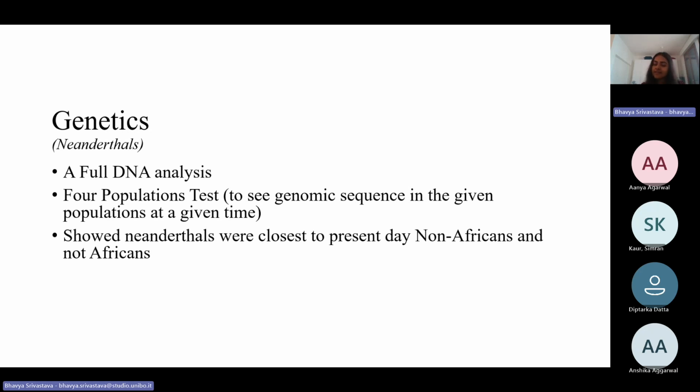A full DNA analysis is an analytical technique where the mitochondrial DNA and the other sort of DNA, Y DNA, are gathered. The Y DNA is gathered from the Y chromosome. You know about the sex chromosomes, XX and XY. So the Y chromosome actually tells us about the paternal line of ancestry. Mitochondrial DNA tells us about the maternal line, and the Y-DNA tells us about the paternal line of ancestry.